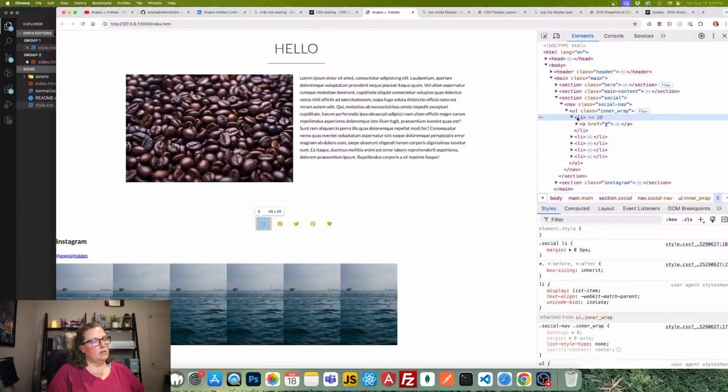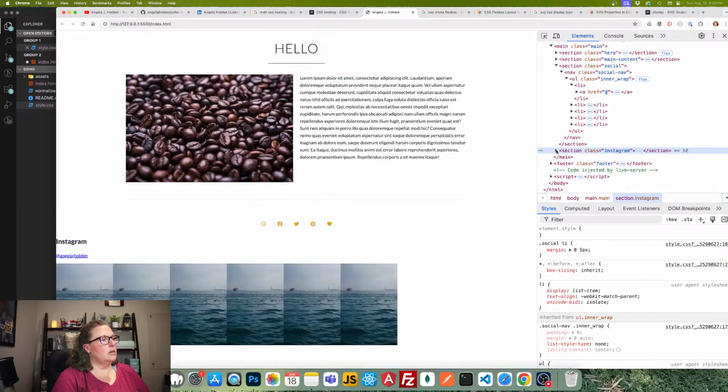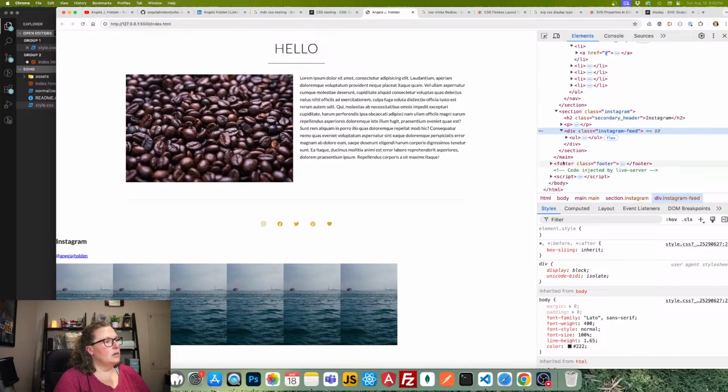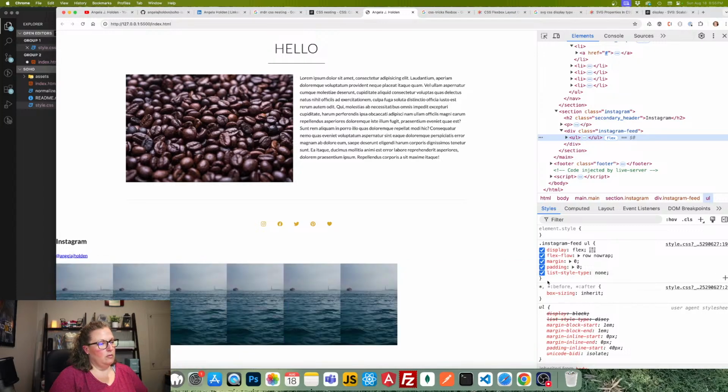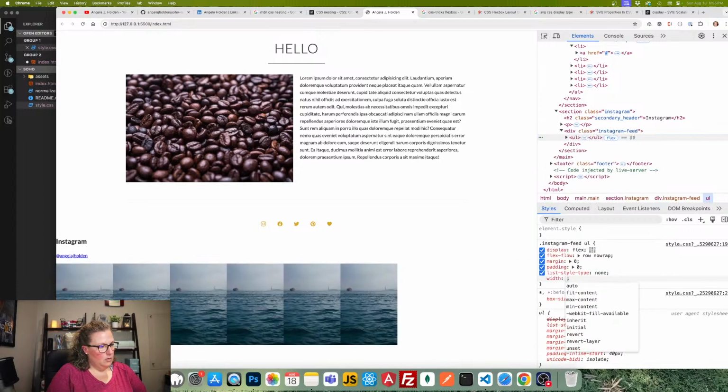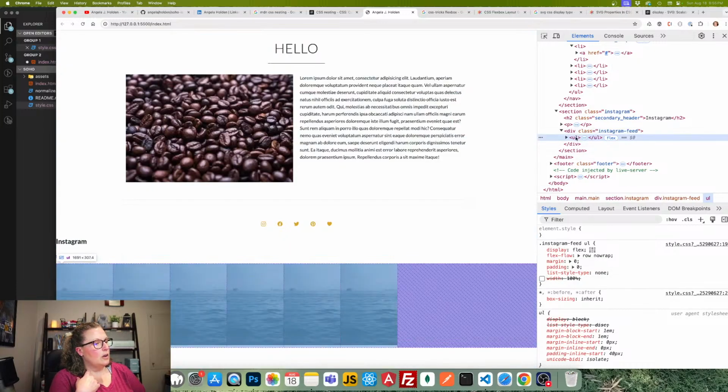And then these images, let's see here. We need to tell this to be, so we know we have 6 images.